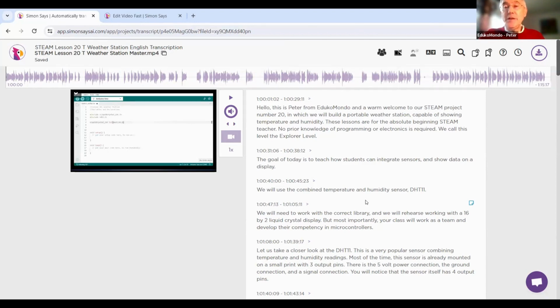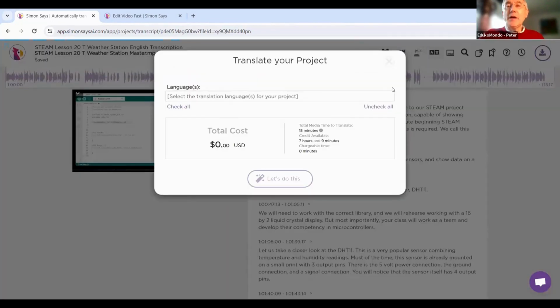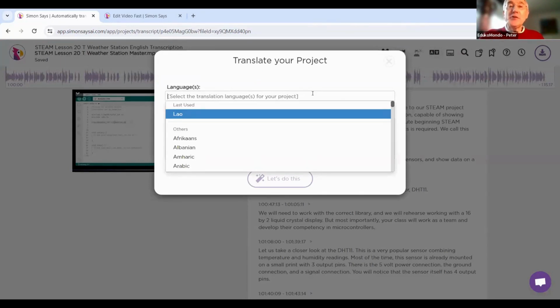And you can actually even have, if there are certain acronyms or certain words that the system continuously wrongly interprets, you can create a custom-made dictionary. Which is quite interesting for very specialized languages. So once you've got that, you can go here to the different languages. So this is the translate button, and then it starts to ask you which language you want. The last one that I used was Lao, just as a test with Dr. Chu, just to see how that was going.